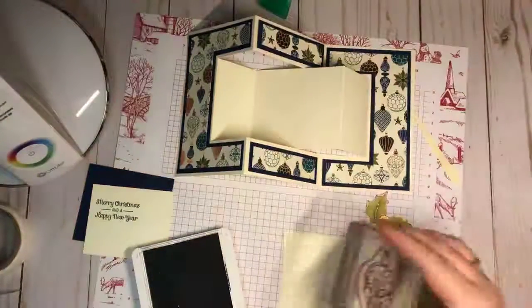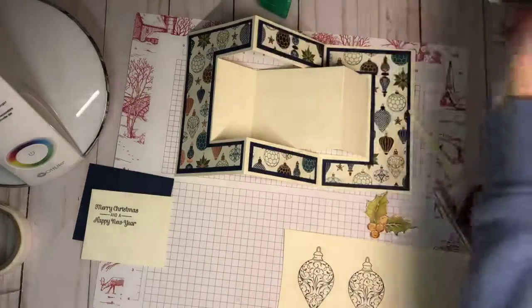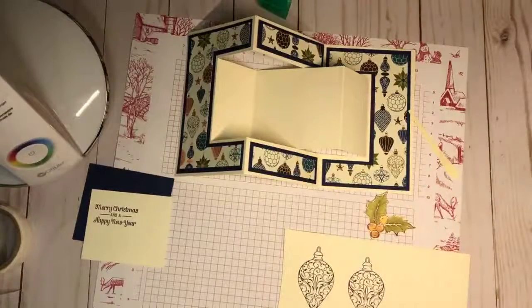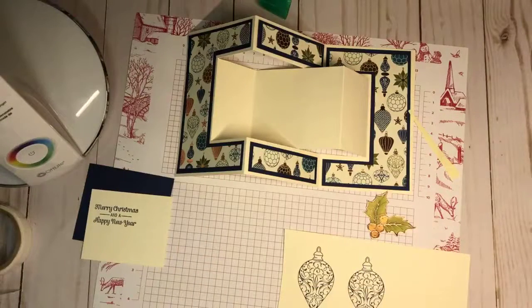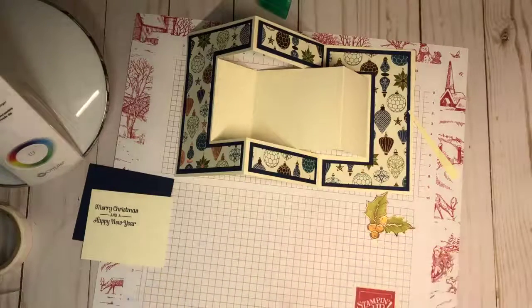Okay, I'm just gonna do our baubles. We need 2 of them for this card. And then all I did, I'm not going to sit here and make you watch me do this, but all I did was I took the light Night of Navy blend and I just colored them. Okay, and that's all we did. And then we used the punch that comes with the set, and I punched them out somewhere. They're in my messy desk.